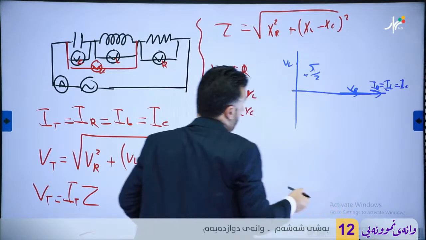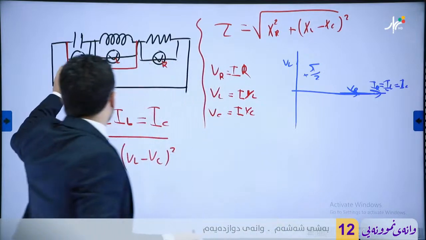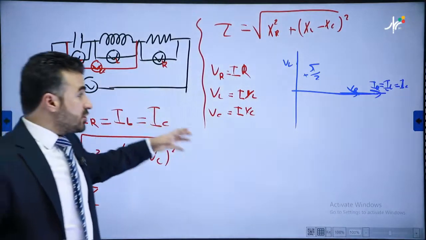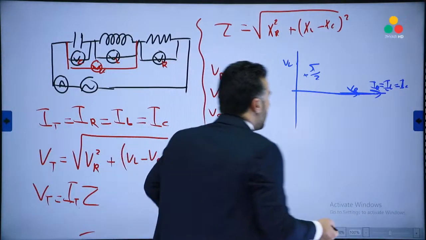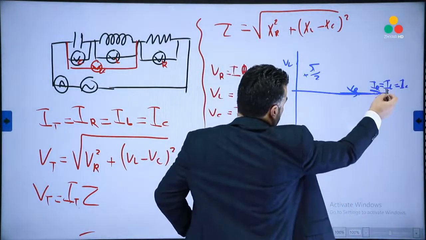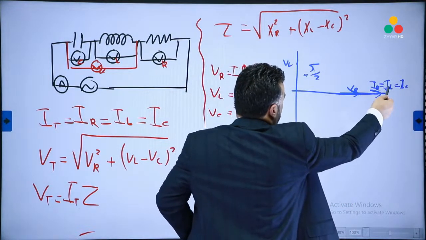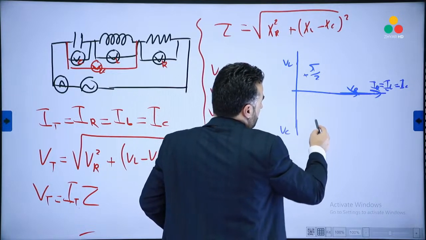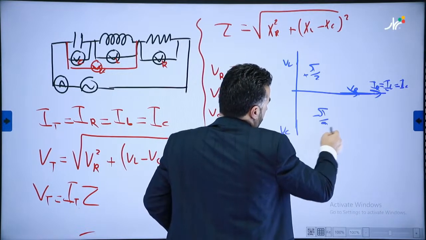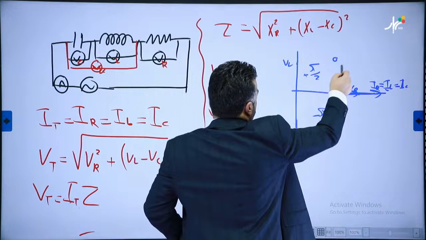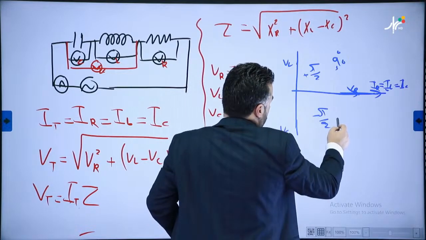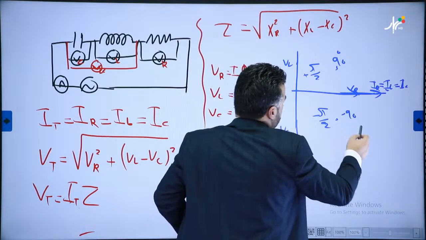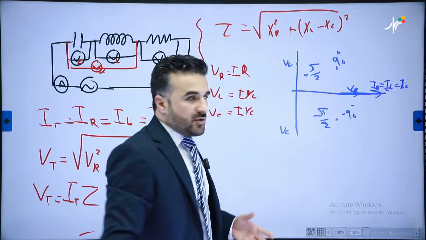Yeah, very good. And then what about the voltage across the capacitor? We said the voltage there is lagging behind the current. So if we take the current and the voltage for the capacitance, let's say this is VC, we said it is lagging by pi over 2 here, or you can say 90 degrees if you want to as well, okay? And this is basically negative 90 as well. But here's the thing, yeah?